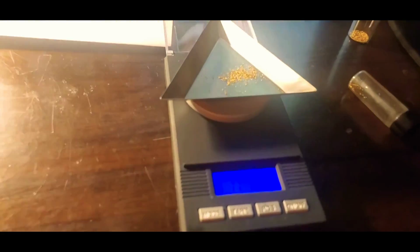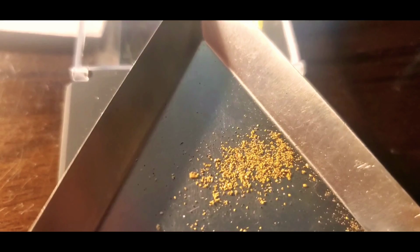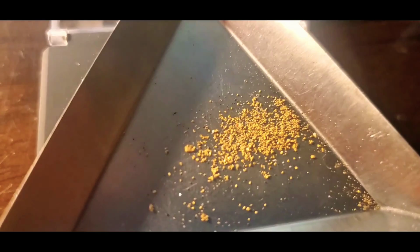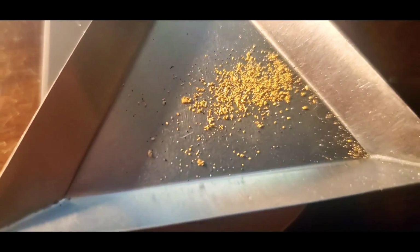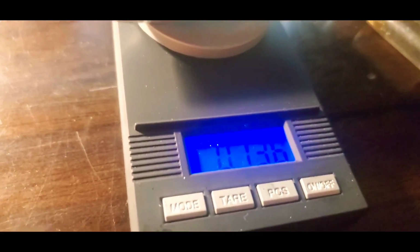Hey guys, that was a fun day out. Here's what I got for the day: 0.134. A little better than the average. Made up for that 0.8 day at least. I'm just chilling out watching the Treasure Vixens live Sunday end of the month mail call and shout out show. There's the gold. Pretty clean. So let's just go ahead and do it.